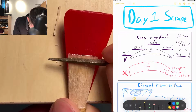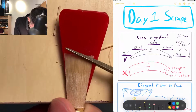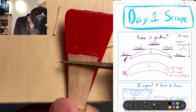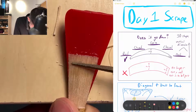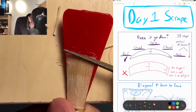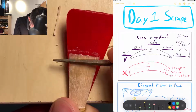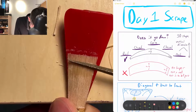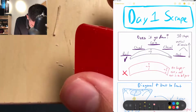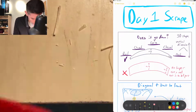When I get to the corner, I'm scraping very lightly. Again, all of this is by sight. I'll notice, oh, something right there is too thick. You've just got to hold the final product in your mind's eye, and then your body will know where to scrape. Okay. It's now much more refined.